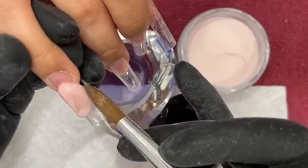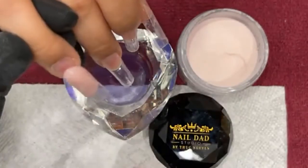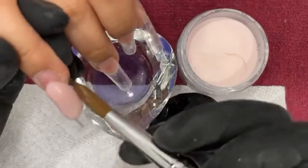Like I said, I do a nice two bead process.